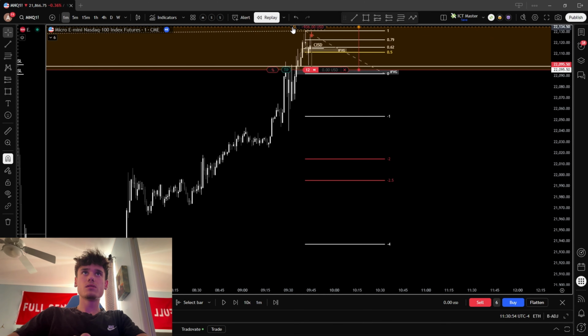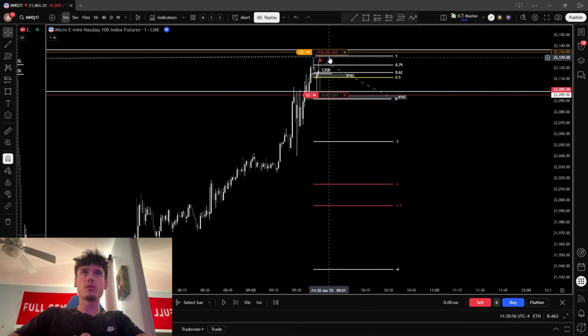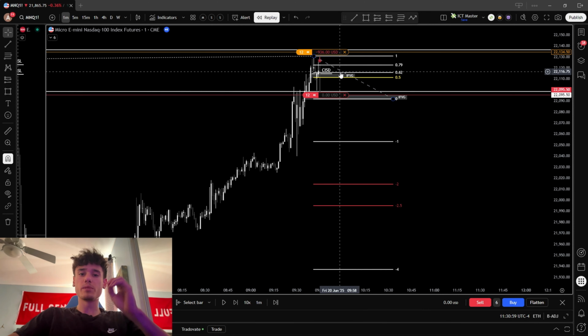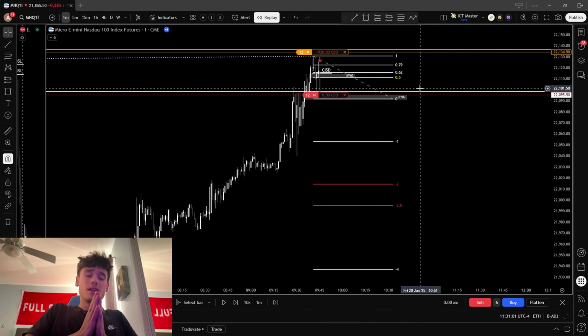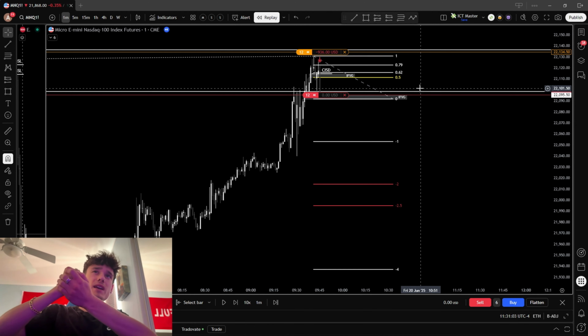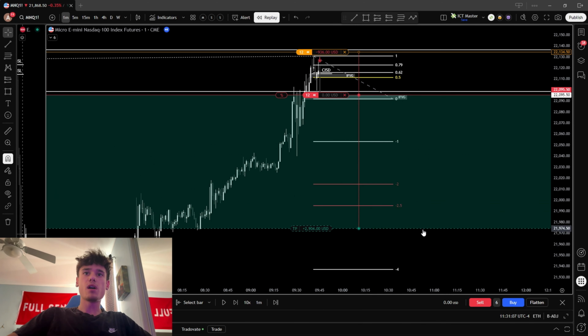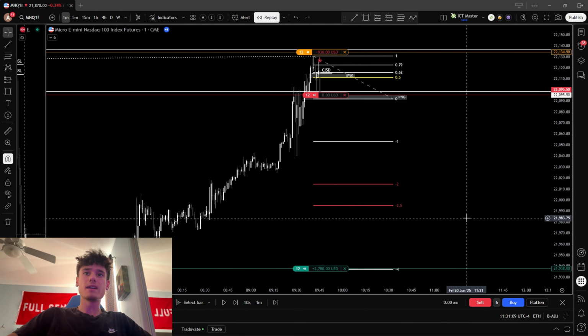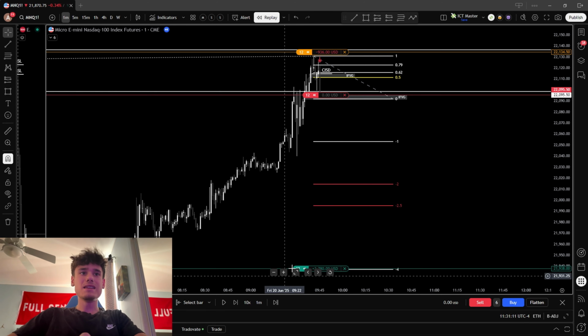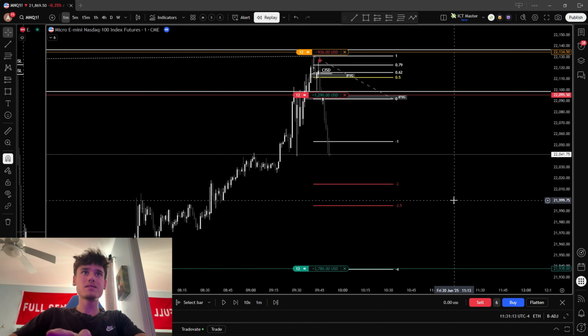So stop loss right above the last high, right above the SMT, because SMTs are protected highs. So if you want to put your stop loss right above the SMT, nothing higher than that. That's perfect. So now take profit right down at that -4. Let's see how this money wants to pay us.